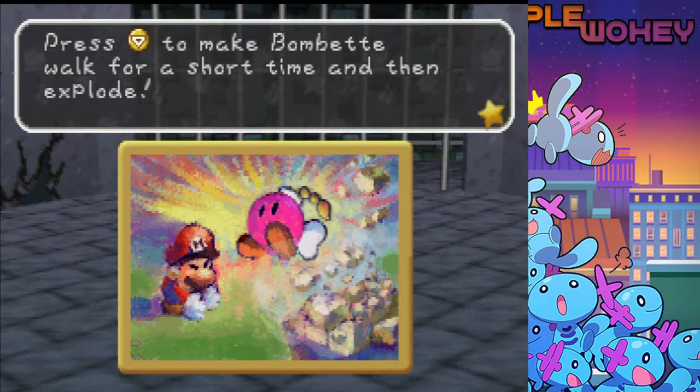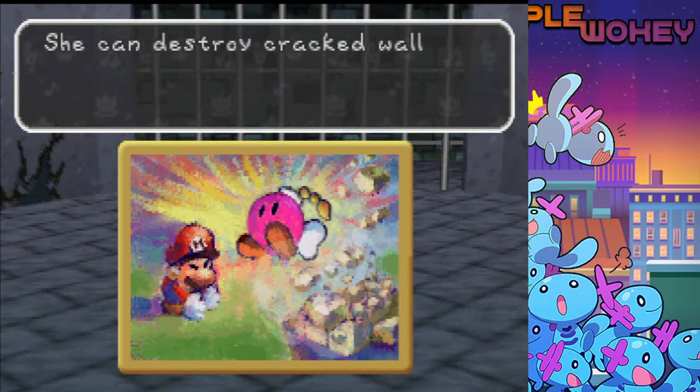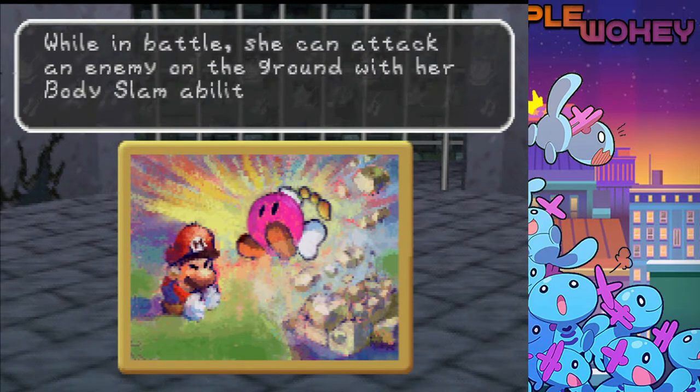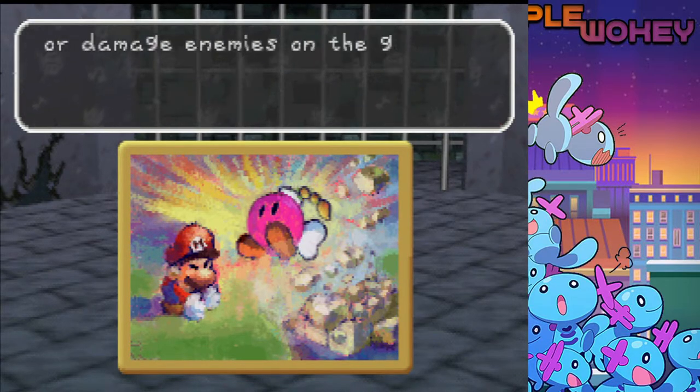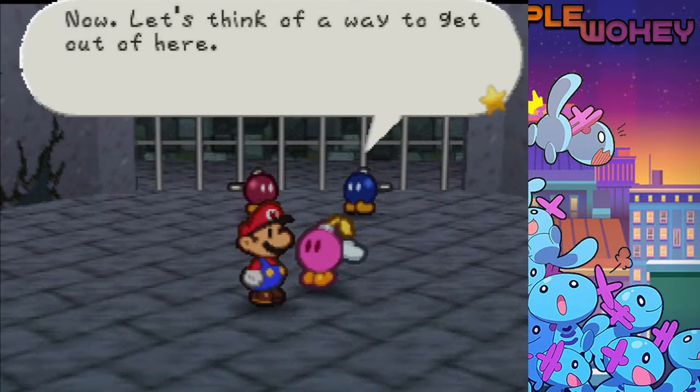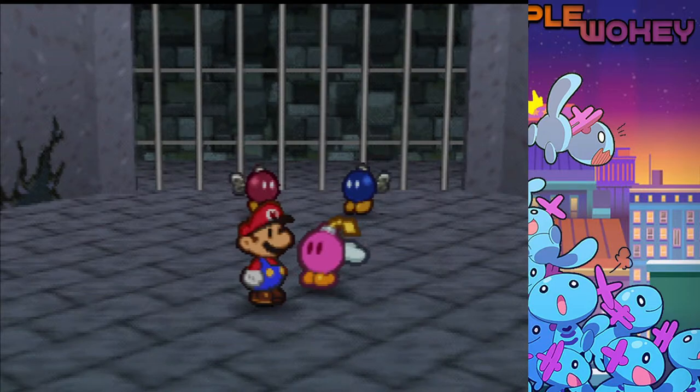Bombette joined the party. Boom! Press down to make Bombette block for a short time and then explode. She can destroy cracked walls or rocks to activate switches. While in battle, she can attack an enemy to the ground with her body slam ability, or damage enemies with her bomb attack. Now let's think while we get out of here.